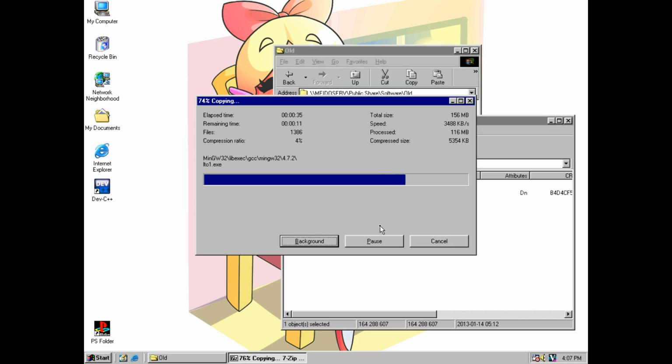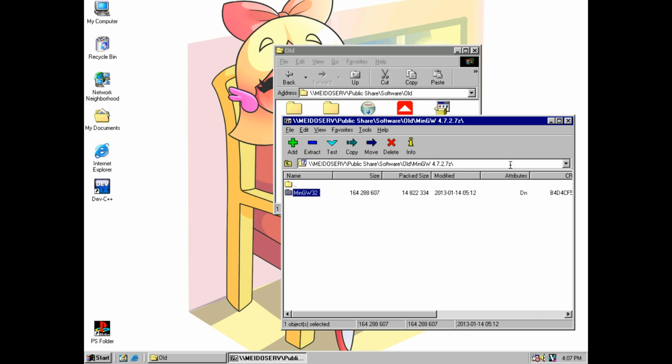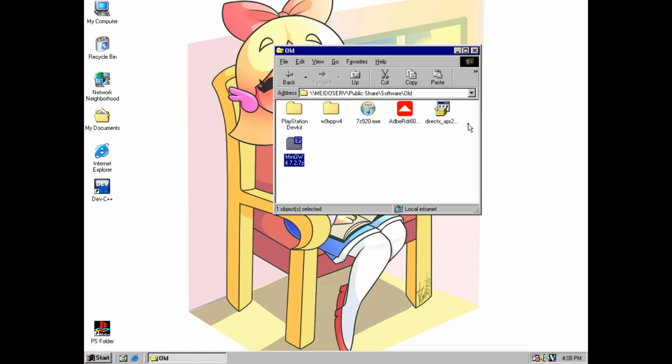So once this has finished extracting, the next step is to extract the MSys environment, which is basically a Linux terminal emulator that runs within either the command prompt or DOS prompt or its own bash terminal emulator.